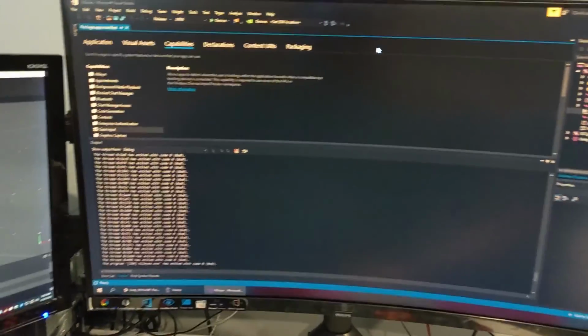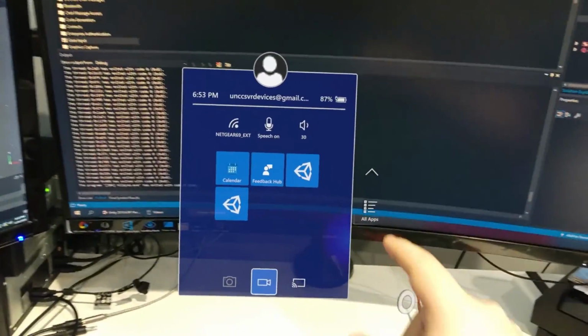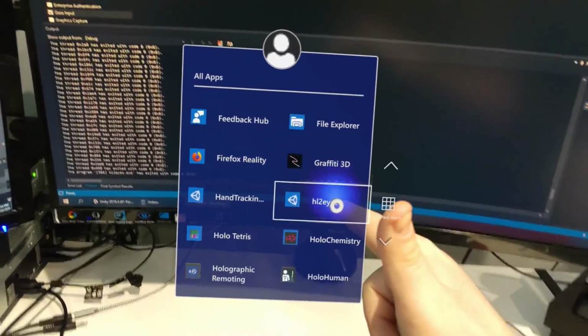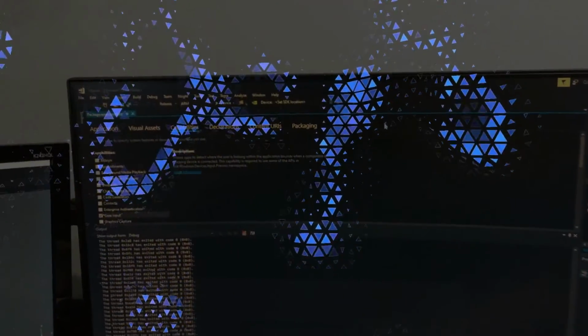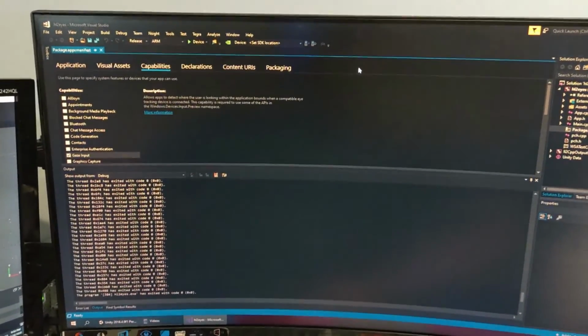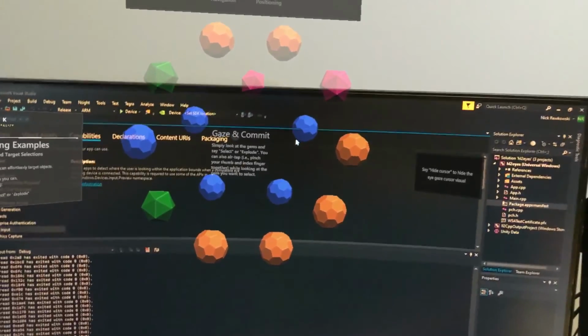One more thing, after you build your project and deploy it to the device, you can run it without Visual Studio. So right now Visual Studio is not actually sending it to the device anymore, but since I've deployed it once, it'll show up in all apps now. So I think it was called Holo Test or HL2 Eyes. This demo is the same one that I just built before. And I can press it and it'll be the same one as before. So, yeah. Just so you know that you don't have to use Visual Studio all the time. If anything, you probably want to avoid using Visual Studio as much as possible.